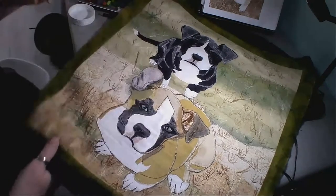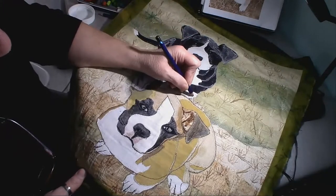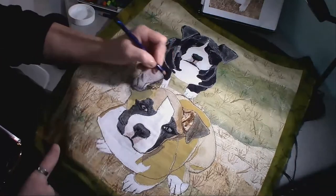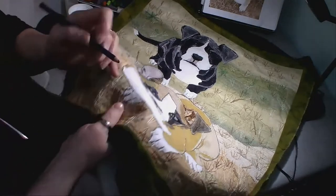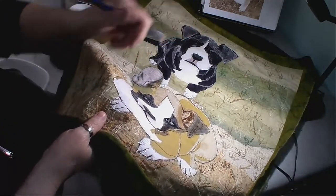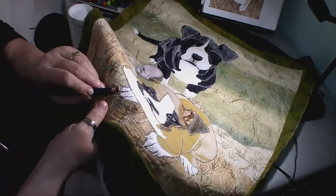Then with this black dog's toes, I haven't done it yet, so I can come in here with a little ink tint and do the space in between the toes. On this puppy, I did it with the thread, and where there was a wide space between the toes, while I was sewing, I would turn the width of my zigzag narrower or thinner.